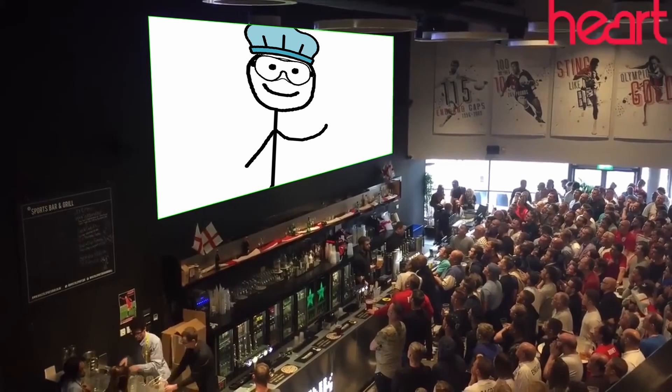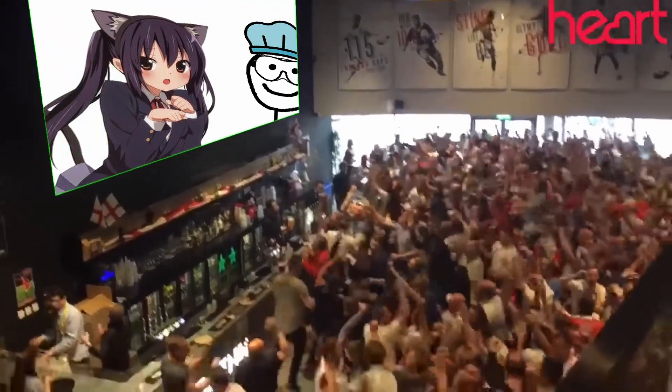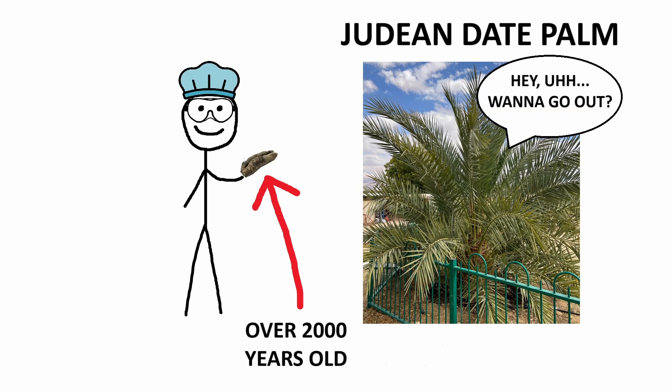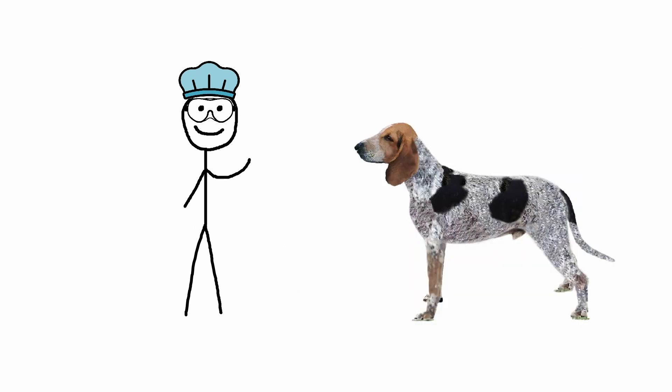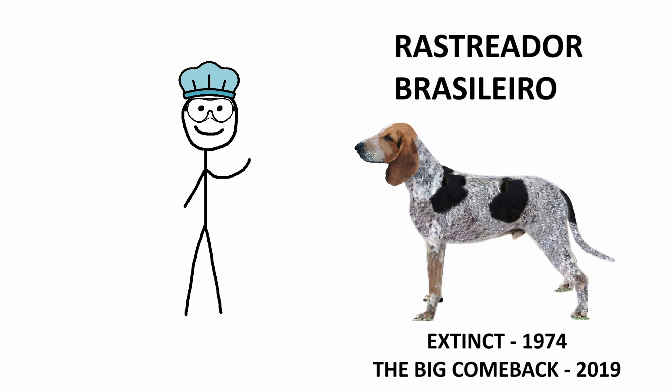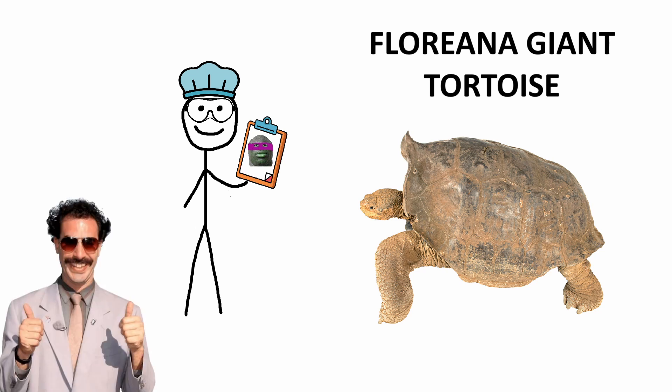And we actually do have some species that were considered extinct but have been successfully revived. These include recently extinct plants which were revived by finding preserved seeds. But what about animals? Backbreeding was used to bring back the Rastreador Brasileiro, a dog breed which was declared extinct in the 1970s. The Floreana Tortoise which was extinct in the 1800s is also going through the backbreeding program, but the species still needs to be genetically evaluated.